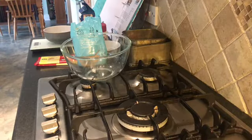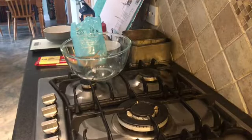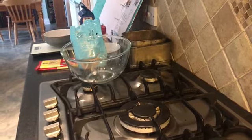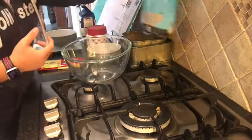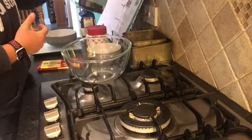So we're going to boil some water in this kettle for melting with the butter. This part is the same, but instead of dark chocolate we're using white chocolate. So this bit so far is the same. I don't have bags of time, so I need to crack on with this.